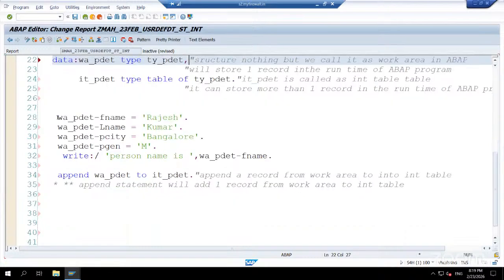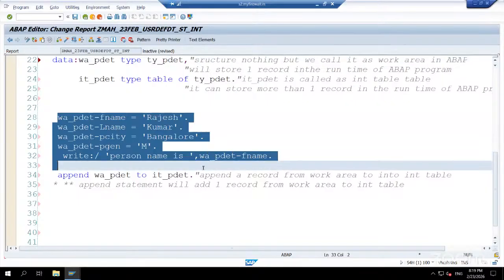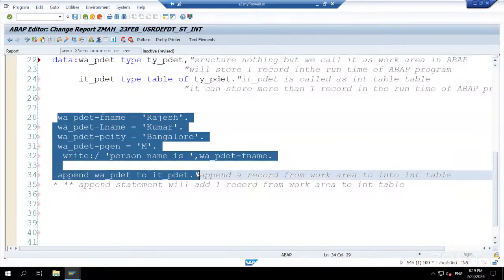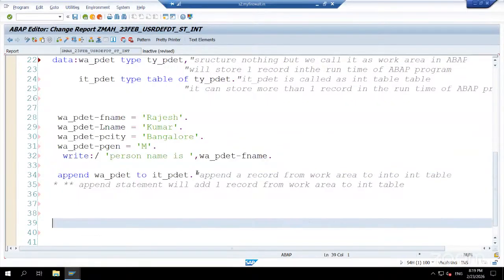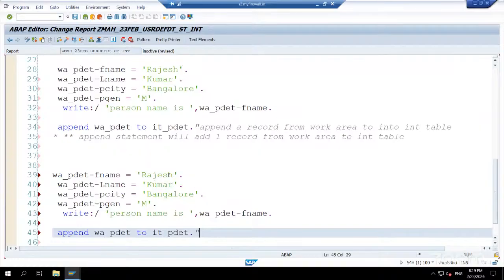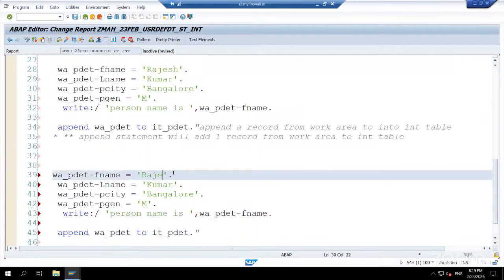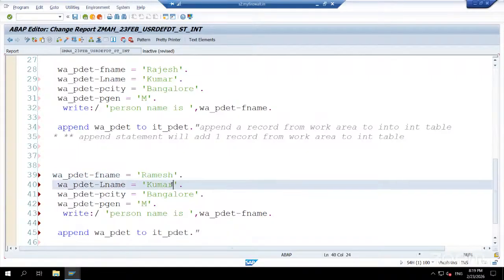Now suppose I add this one more time. Rajesh, Ramesh. Last name is Ramesh Mehta, for example. Bangalore, Hyderabad.